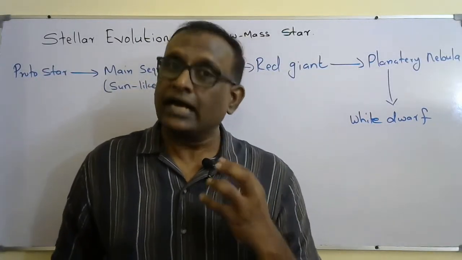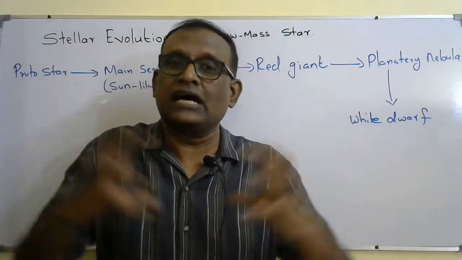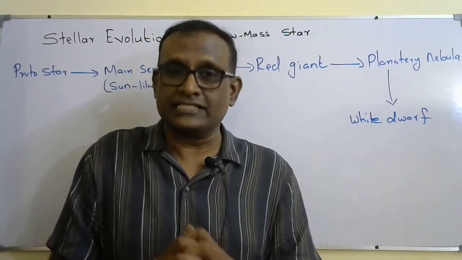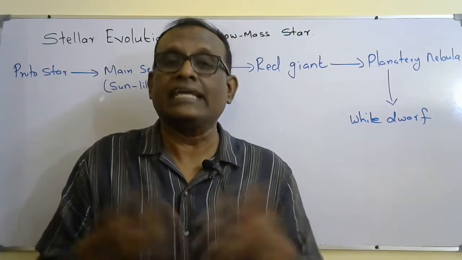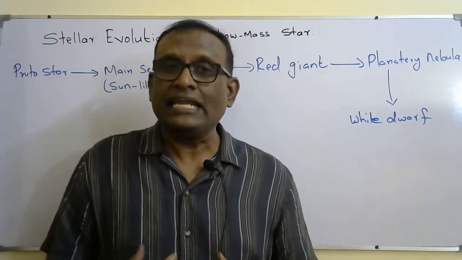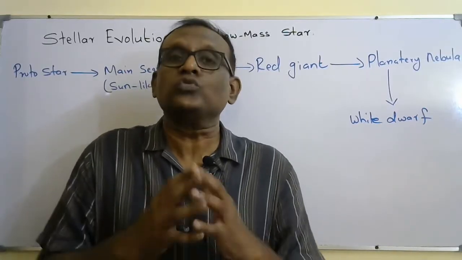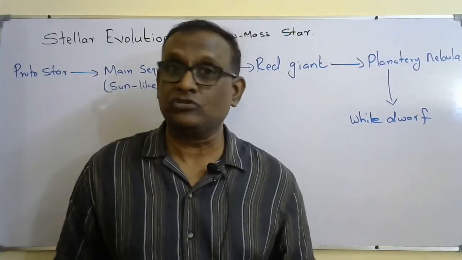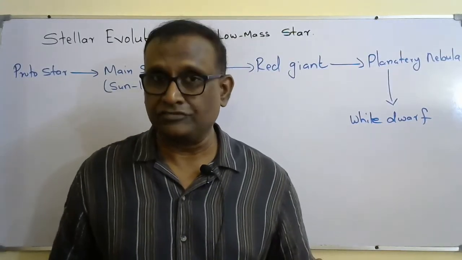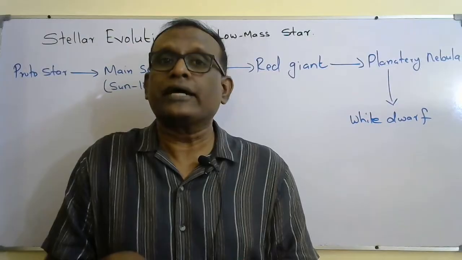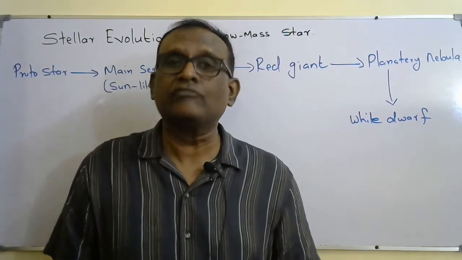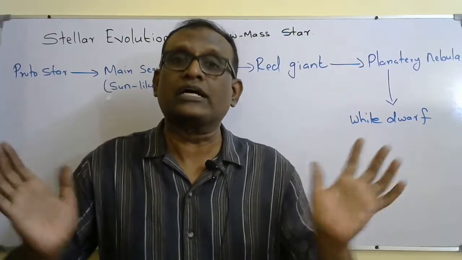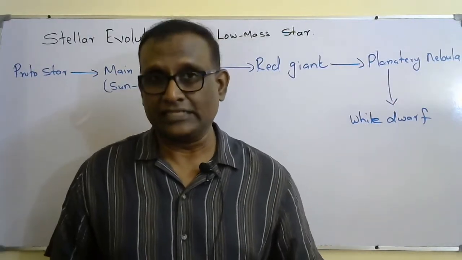Inside the core, there will be helium fusion because the core will continuously shrink and the temperature increases, and that will support the helium fusion. But when the helium fusion becomes significant, the outward radiational pressure becomes much more because the energy released during helium fusion is much more compared to hydrogen fusion. So when the core is occupied mainly by helium and when the helium fusion becomes significant, the outward radiational pressure will become much more compared to inward gravitational pressure.